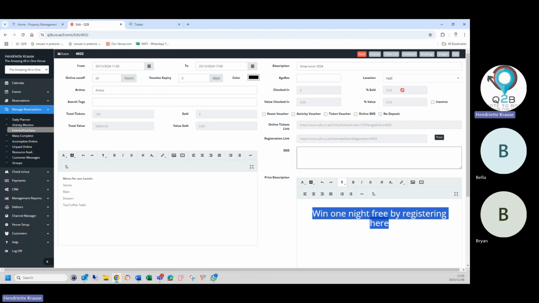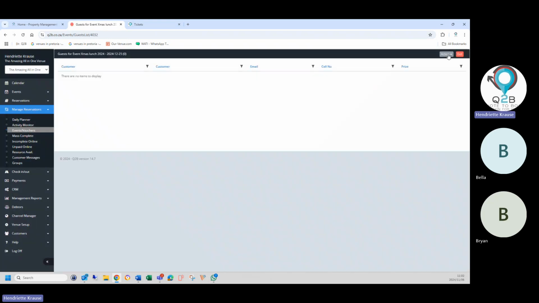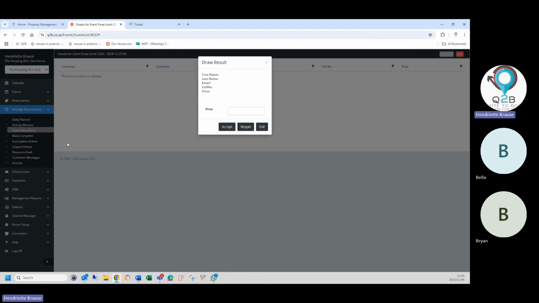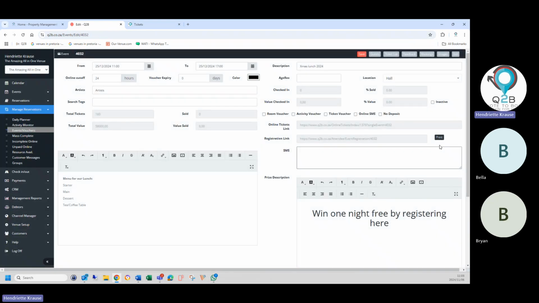Okay. And then what we've built in there as well, if you give out prizes, now you can say lucky draw, and you've got a lot of guests now that scanned that QR code. All the details are here, and then you can allocate with the spin. It spins randomly, and you can allocate prizes to them. And then, of course, you can export your list as well. Any questions on that?